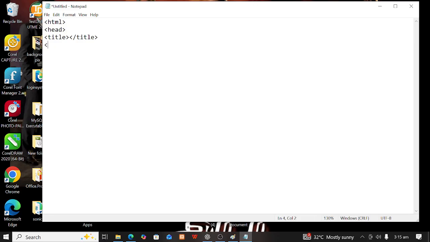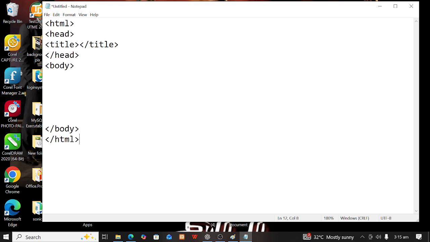Then I'll enter the head close, then the body open. Then I will have the body close. Then I will have the HTML close. I believe we can see very well.